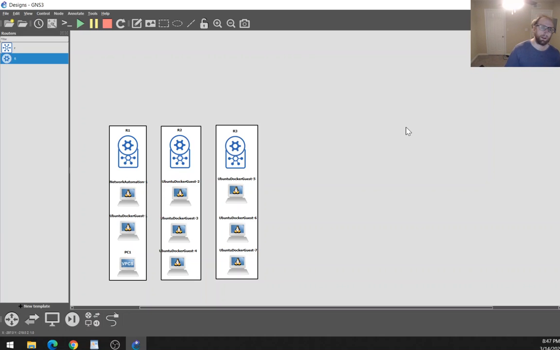Okay, so here's my, on there. We've also got the distribution layer and the core layer. So here's the distribution layer. Let's have two of these devices at the distribution layer.